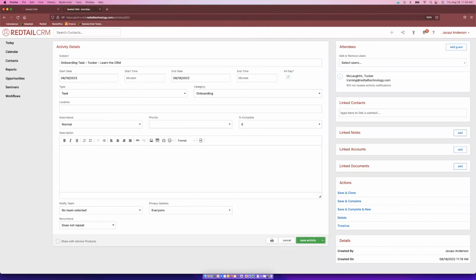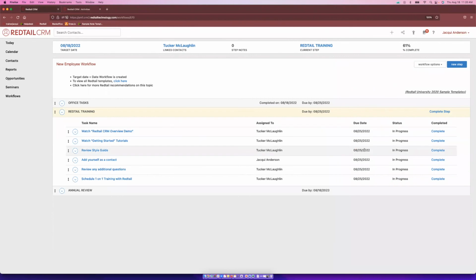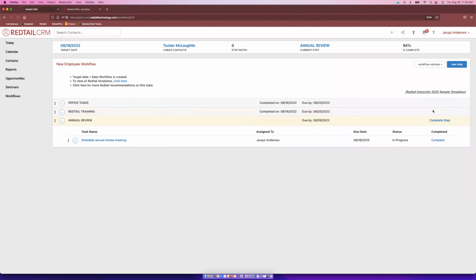Excellent. All right, let's go back to our workflow since it's been guiding us for this particular session today. We're going to go ahead and say Tucker successfully completed all of his new employee training that he needed to do. We luckily have his entire contact set up. We were able to place his permissions on there correctly. And we were also able to make sure that all of his paperwork was filed accurately as well.